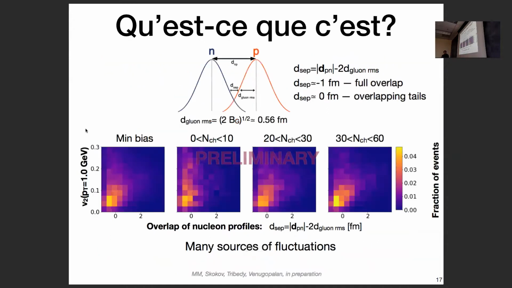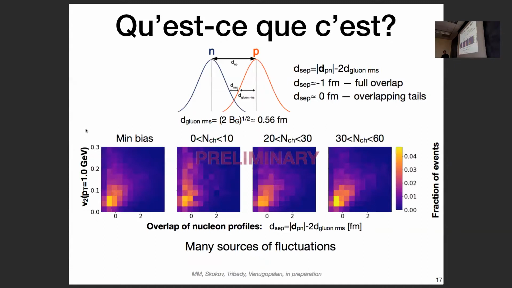To try to piece this apart, and I don't want to spend too much time on this figure, even though I know it's very busy, I can look at the average distance between the two nucleons in the deuteron, which I call this DNP. But a more correct thing to look at would be this distance minus twice the RMS radius of this gluon cloud, in a sense, that one assumes. Of course, this is somewhat of an assumption, that your nucleon is really a Gaussian distribution of color charge with some characteristic width that is fixed by HERA data.